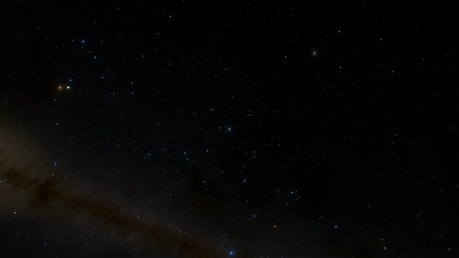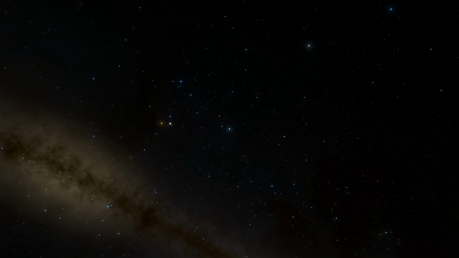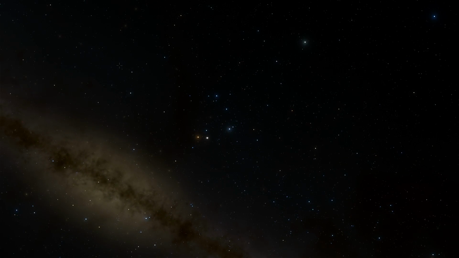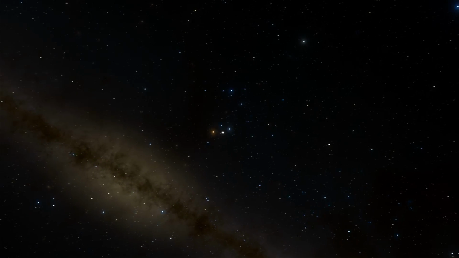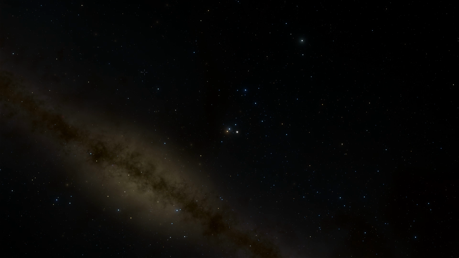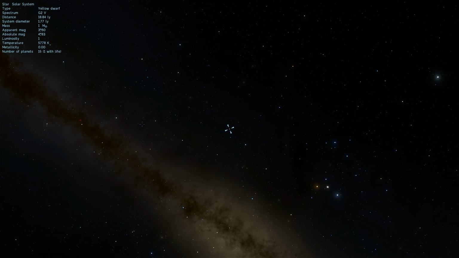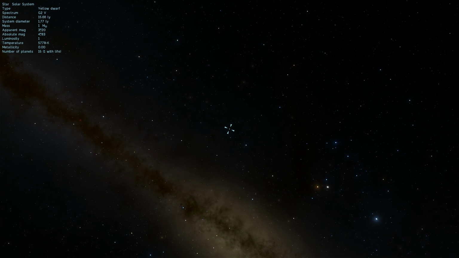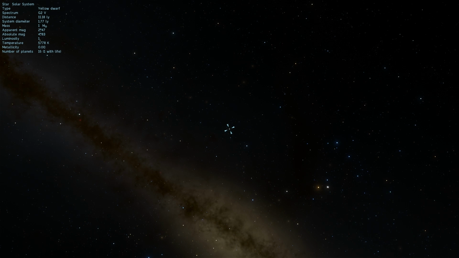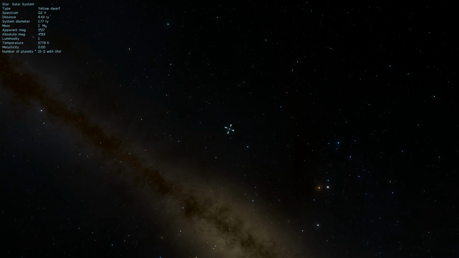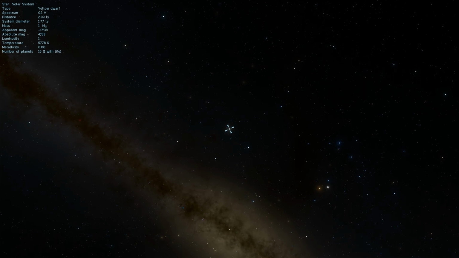Now this star right here is Sirius, and if you pan your view a little bit this way, this very, very insignificant looking star right here is our sun. Next to it, you'll see something that looks very similar. That's actually Alpha Centauri. And so what we're going to do is click on this and go into our own system. We're going to go to our sun and basically play around with a few values and a few settings in Space Engine that you can also try yourself using your own Space Engine.